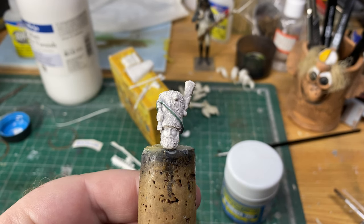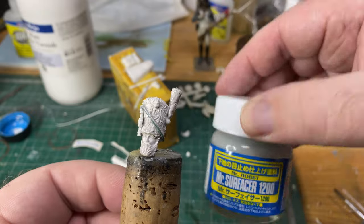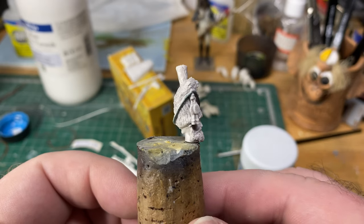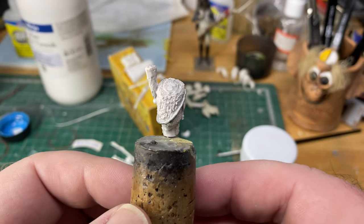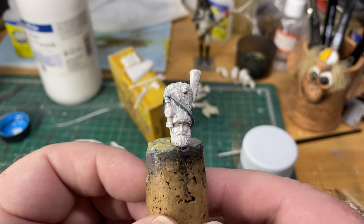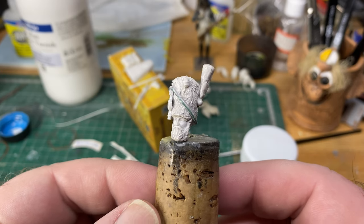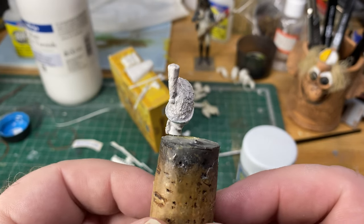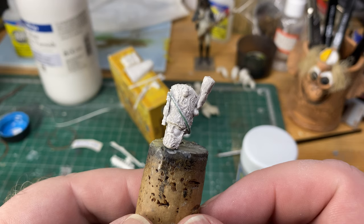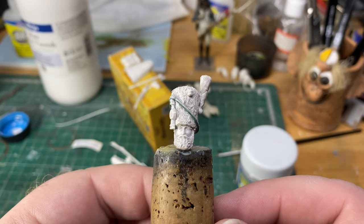Hey again. As you can see, I've applied this surfacing primer to the guy's head. It hasn't completely covered up the florist wire that I use for the cords. So what I'm going to do now is paint over that with, I think, German camouflage black brown paint, just to see how it goes. We'll see what I might have to do after that. Okay, back in a minute.